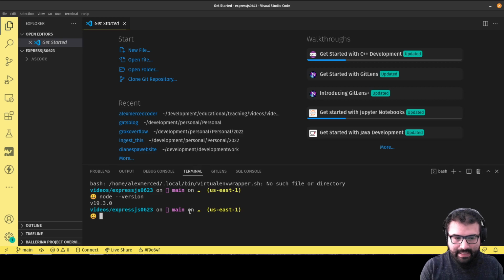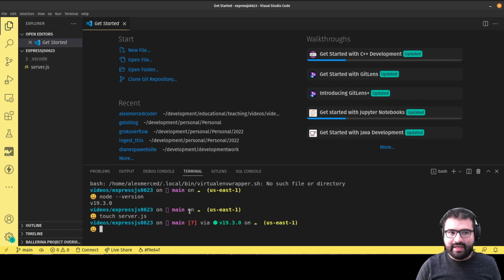Once I've done that, you want to create a new Node project. But even before I do that, I'm going to create a file called server.js. That's going to be our JavaScript file that describes our server software. You can call it whatever you want, but generally giving things names that exemplify what they are is a good idea.